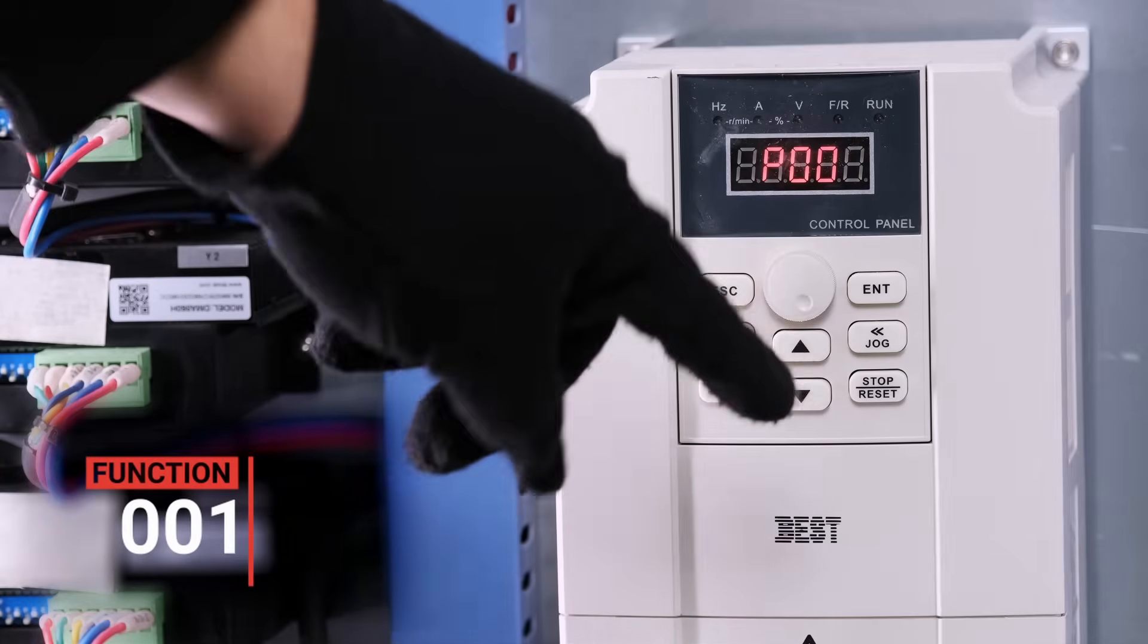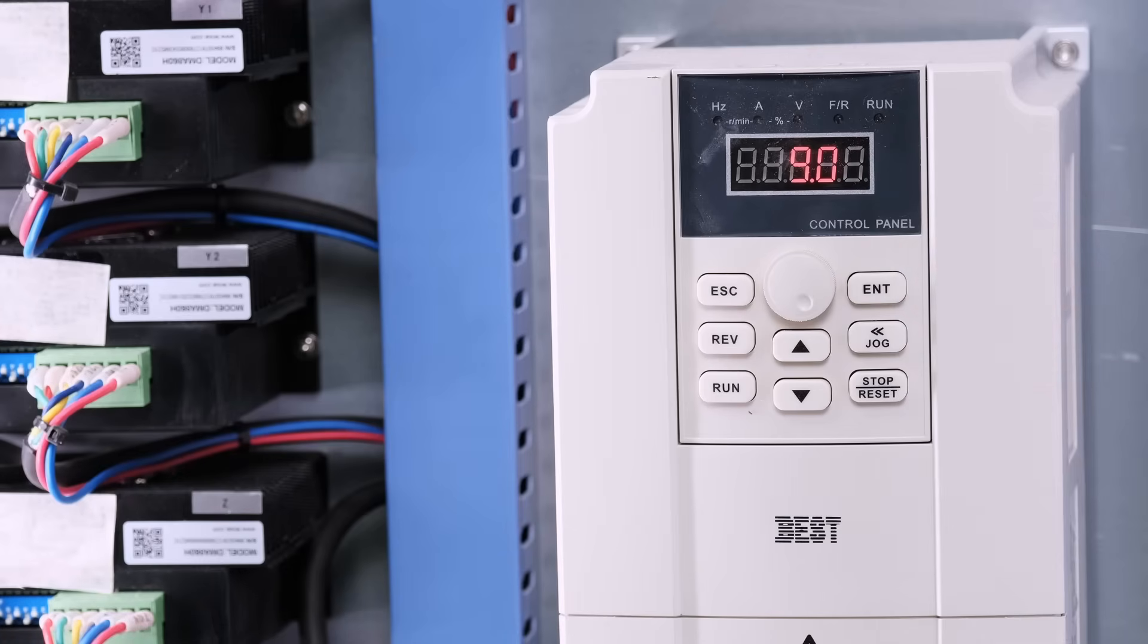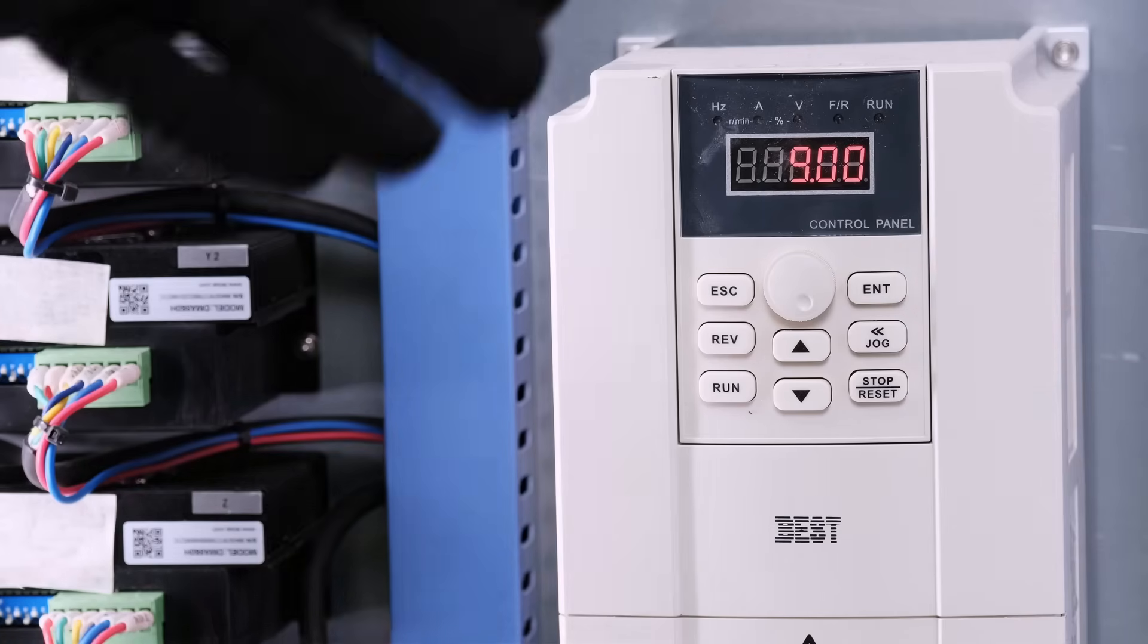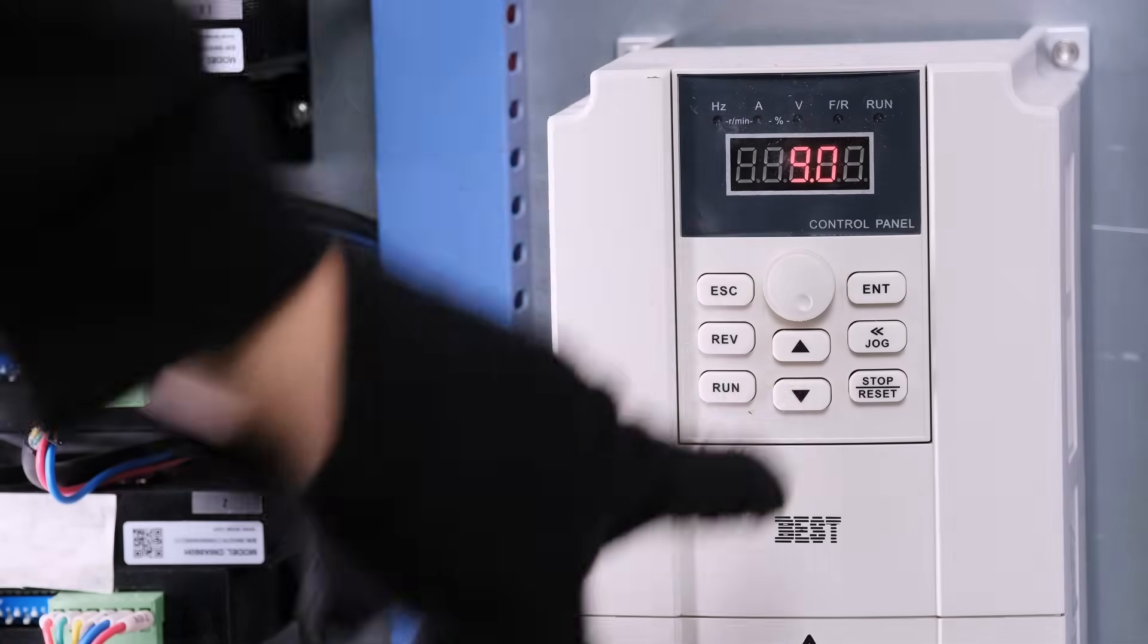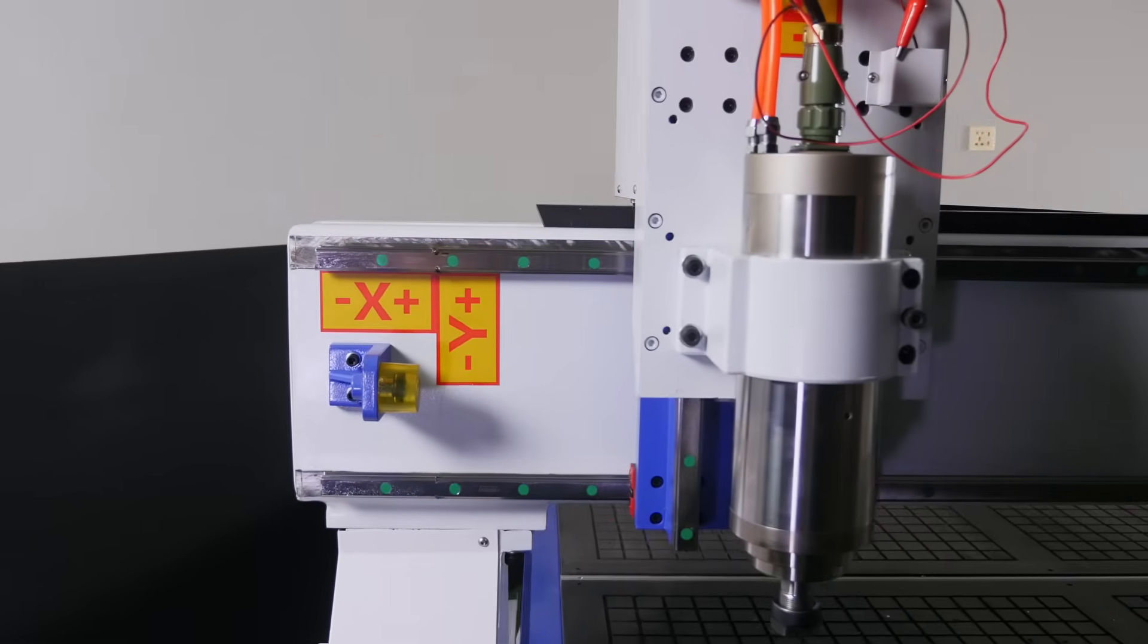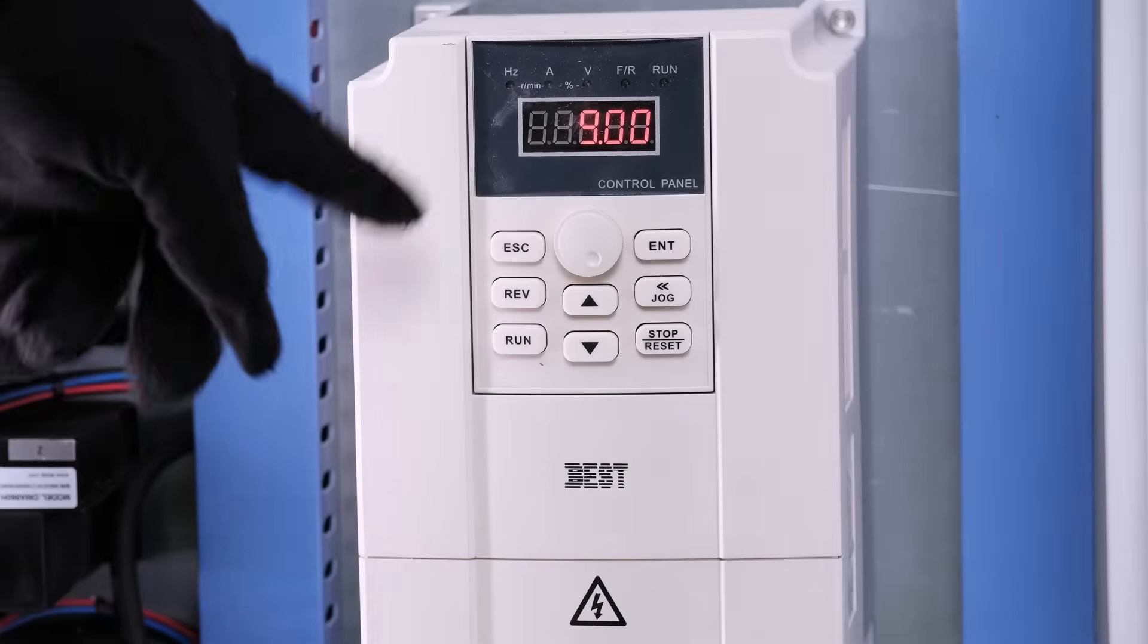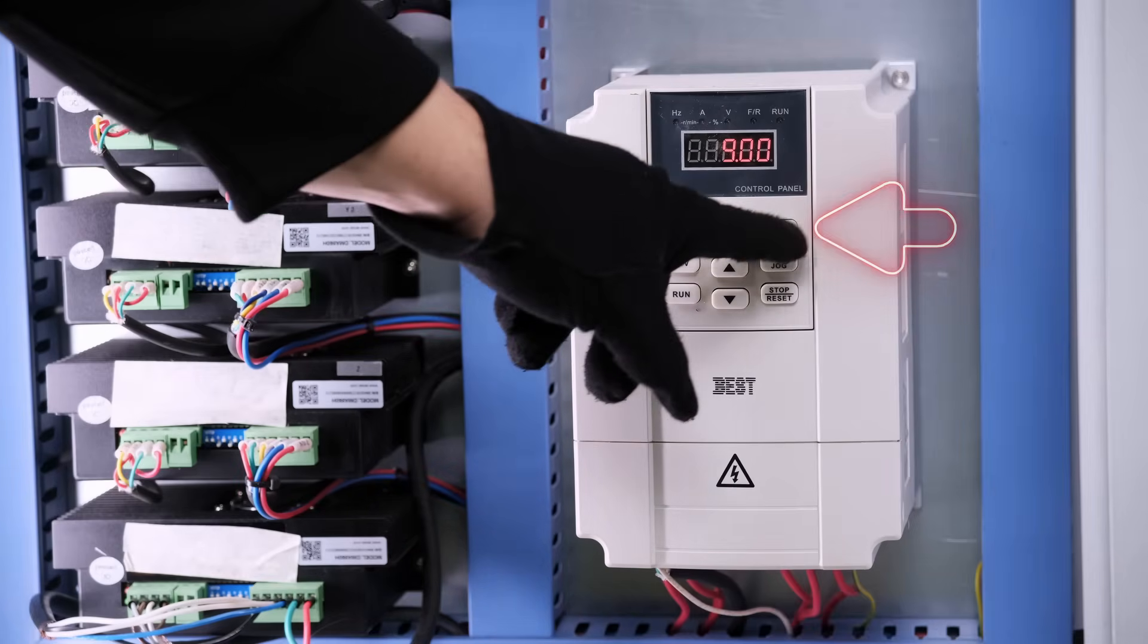Function 1. To enter any of those points, you need to press enter. Remember, in function 1, we set the intensity of a current, measured in amperes. For that, take a look at what kind of spindle there is on your CNC router and write down a corresponding number. This information is noted on the spindle ID plate. To confirm the number, press enter and exit.